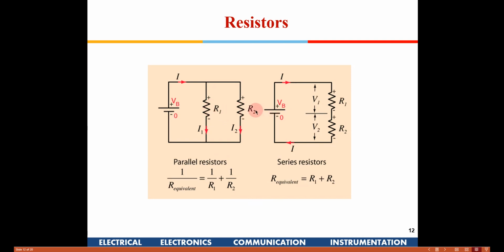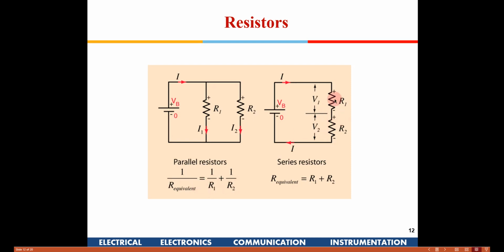If there are two resistances in parallel, the same voltage is applied across these two resistors, so one current will flow here and one current will flow there. The net resistance offered by the combination of these two resistors will be much lesser, and more power will be drawn from the power supply. For parallel resistors, the equation is 1/R equivalent = 1/R1 + 1/R2. So R equivalent will be lesser than both R1 and R2.